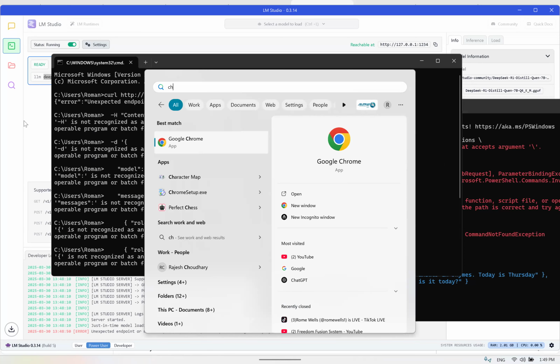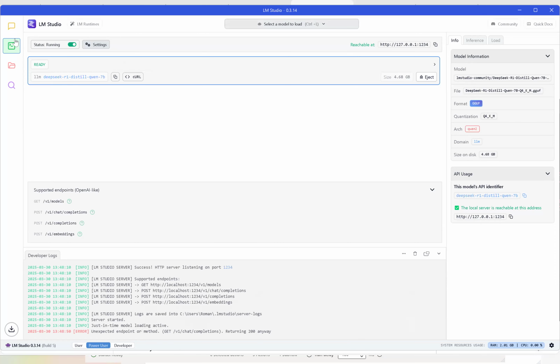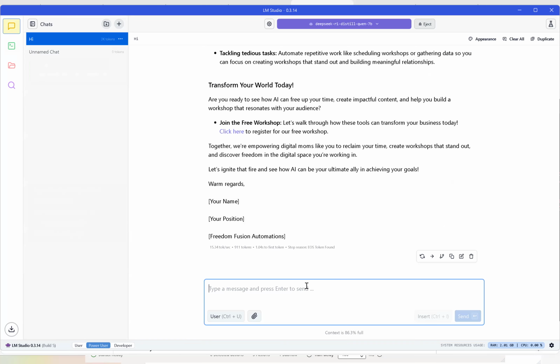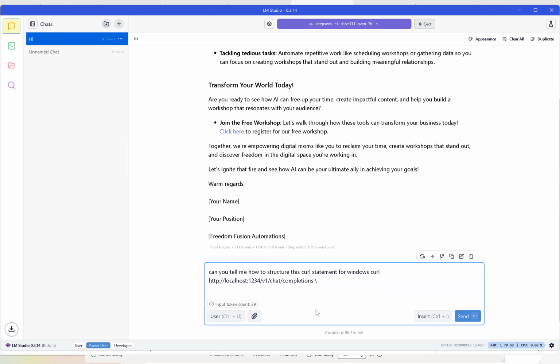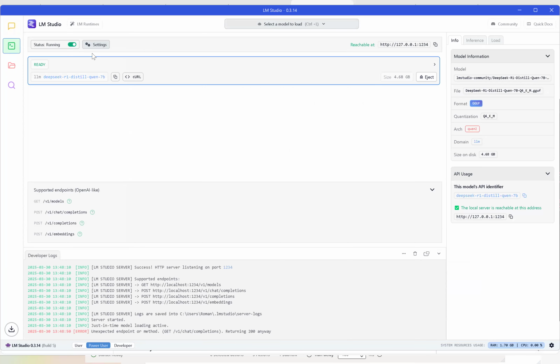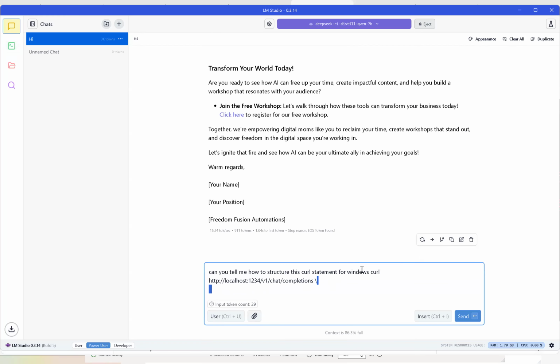We're gonna go back to the model. Can you tell me how to structure this curl statement for Windows? And we're gonna copy this curl. We're going back.